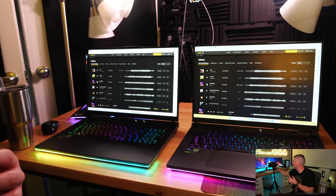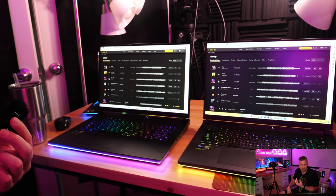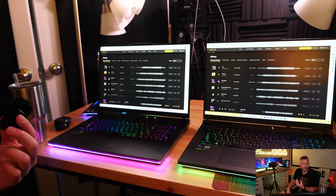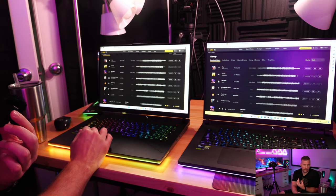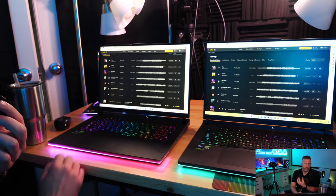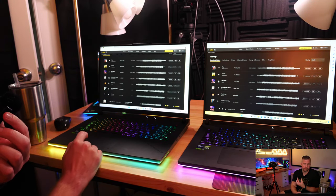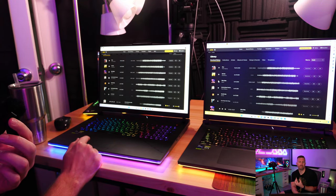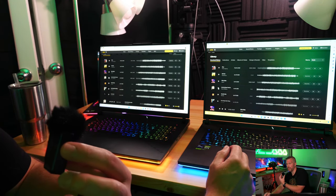Here is Bills on the Scar. Okay, I'm going to go ahead and just play. Okay, so that's la la la. And now for the Strix G18.